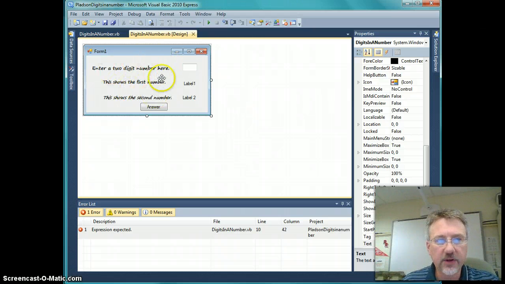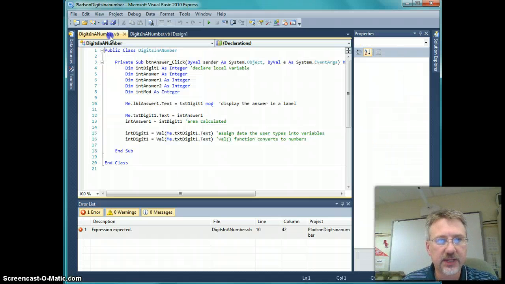So what you have here for your form and user interface makes sense. They're going to put their 2-digit number here, and then the hard part is, of course, we take that number and we've got to separate it into a first and a second digit. So let's see how we can do that. I think you're on the right track here in some ways, where we got to declare our variables, and they're going to be integers. That's correct.